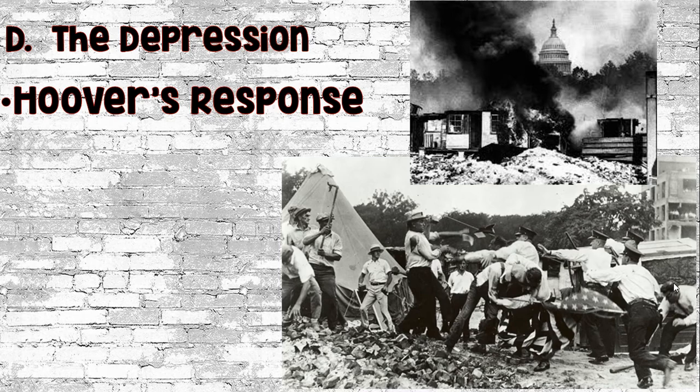And you also have to realize something like this had never happened before. This kind of economic downturn had never happened, not anywhere close to this level. And you also have to remember that Hoover and all the Republicans in power at the time believed that the government shouldn't do too much, that it would do more harm than good. And so he was reluctant to do a lot of direct intervention. He was reluctant to give out unemployment benefits or provide other kinds of benefits to get people through. He just did not believe that was the government's purpose, or that it would be helpful.